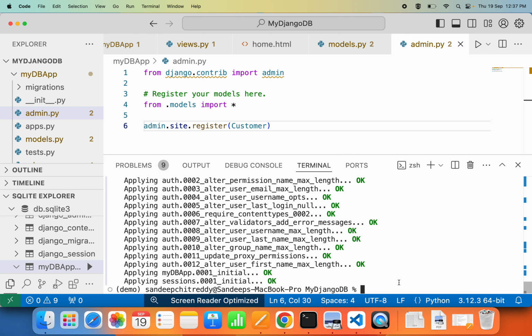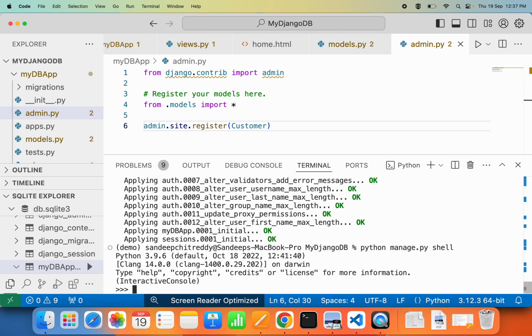Once we have migrated, we can create entries. To do that, you can use the shell. Go to the shell and first import the models, just like earlier. Type from mydbapp.models import Customer, which is the only class we created to create the table.